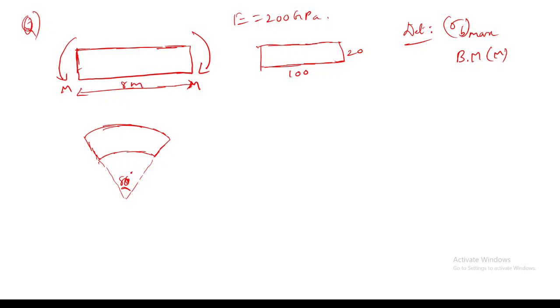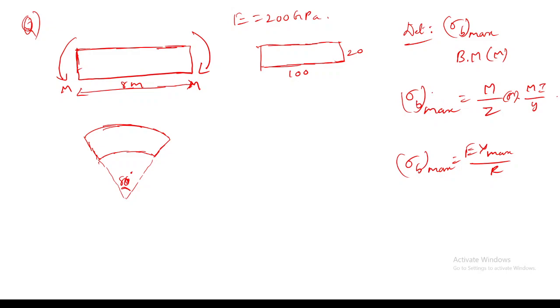So how to solve this problem? Anyone? First, we find the maximum bending moment. Radius of curvature. Yes, actually we need to find the radius of curvature, because we can't directly find the maximum bending moment. To find the maximum bending stress or the maximum bending moment, I know only this equation, M by I equals sigma by y, or else E by R, E y max by R. This is another equation.